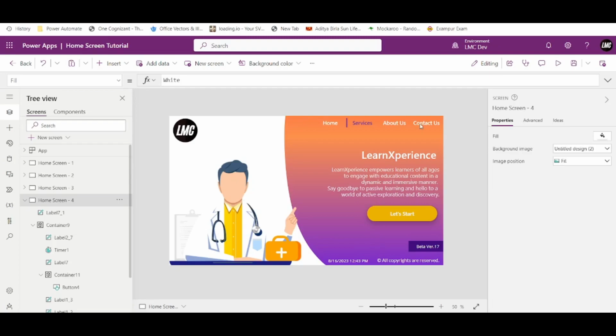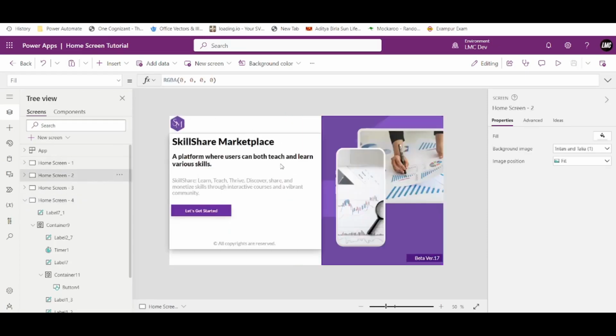So now you have an idea of how you can design your home screen, right? So this won't take much time. Anyways, this doesn't contain any app bar. This is very simple. I would like to request you, you guys make this for yourself. Go to Canva, try to design the same UI, because I've designed it from Canva only. I've got this image from there as well. And even in Canva you can design logos as well. This logo is also designed from there.